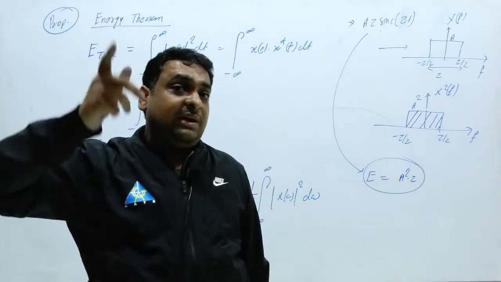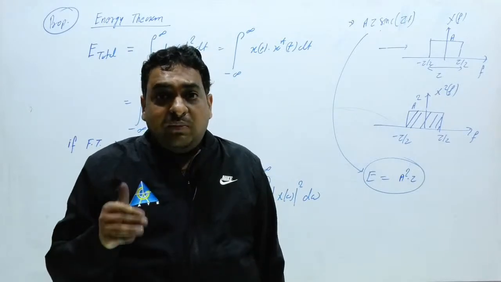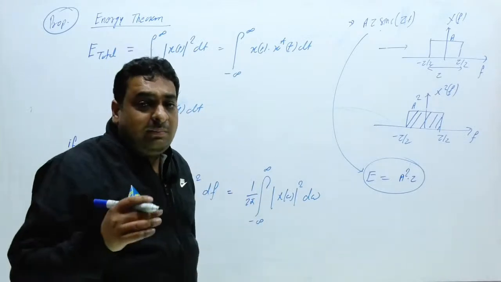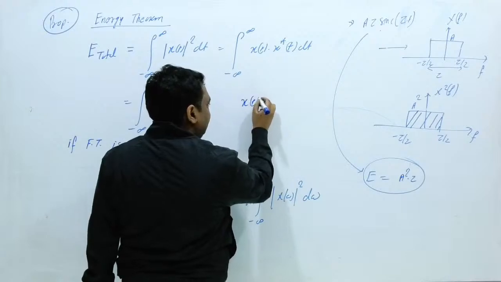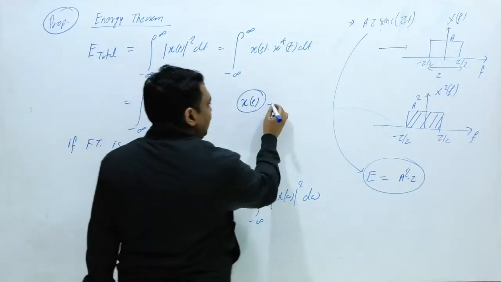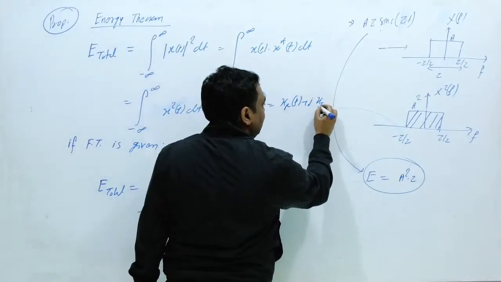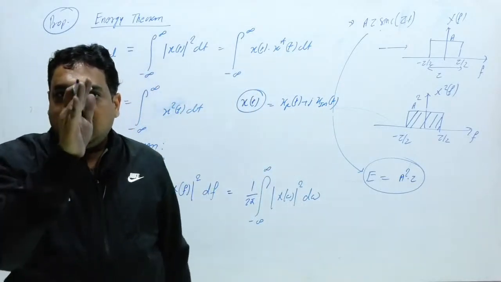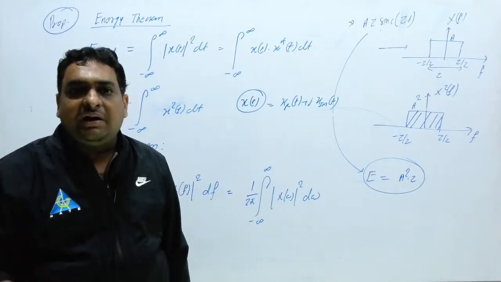Now, you are asking, sir, can you please explain why we are taking the conjugate there? In my previous lecture, I already taught what the conjugate is exactly and why we find the conjugate. If you remember, if any signal x(t) is given and x(t) is a complex signal, it can be broken into two parts: x real part of t plus j times x imaginary part of t. Sometimes by trigonometry we cannot separate the real part and imaginary part of the signal.